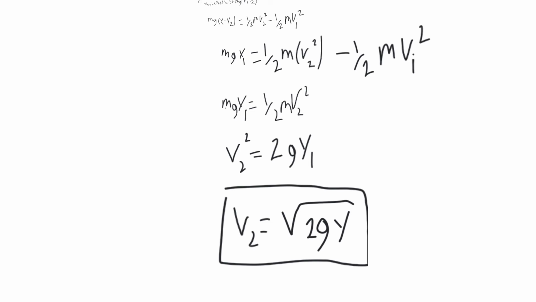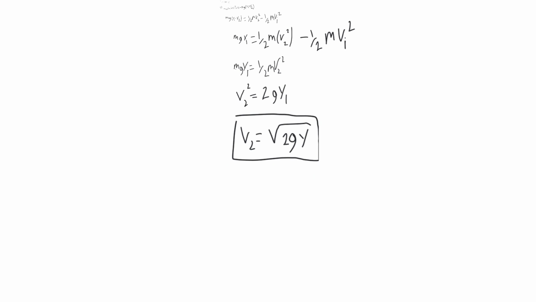So now we just solve for v, and we end up with this expression right here, and this would be the speed at point B. V final is the square root of 2gy, and we can see that this was very familiar to a problem that we saw before. Yeah, and that's it for this example.